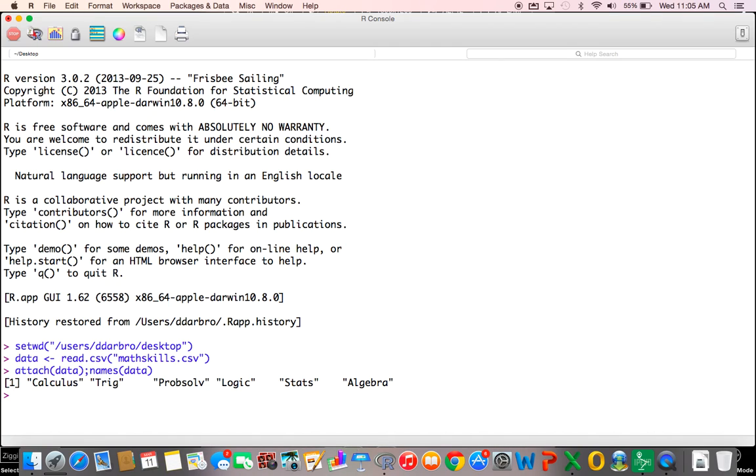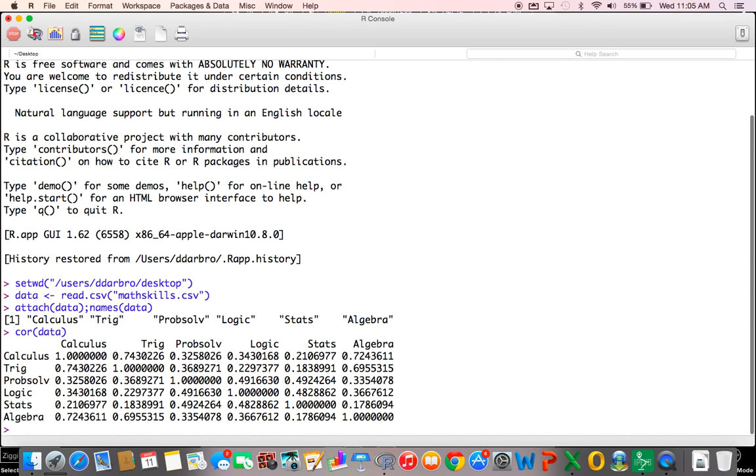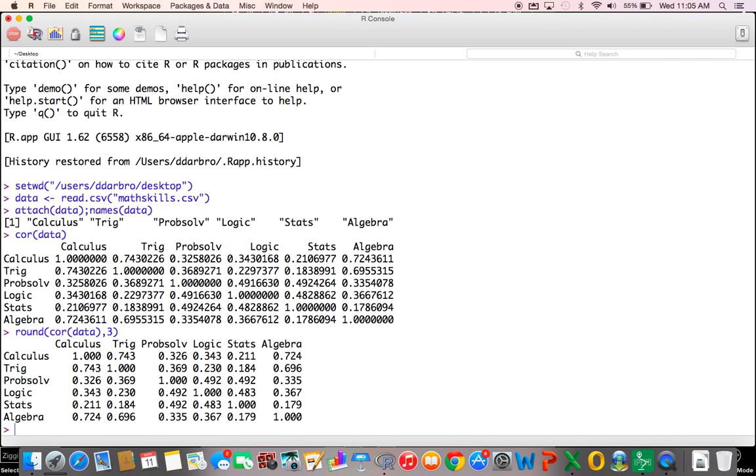Now, first thing I want to do is take the correlation. So look, create the correlation matrix. And people are different, obviously. That bothers me that all these correlations are presented to 7 places. I prefer 2 or 3. So I'm going to round the correlation matrix to 3 places and just clean it up a little bit.